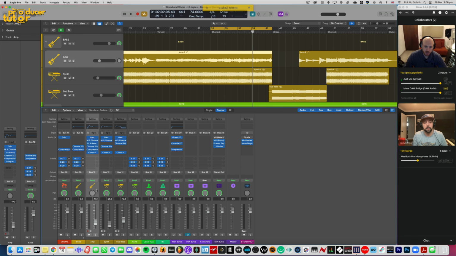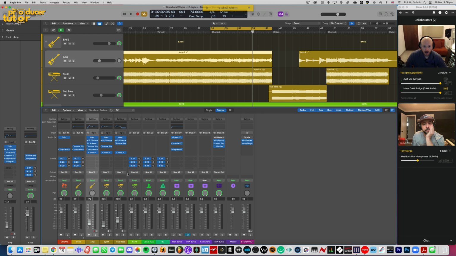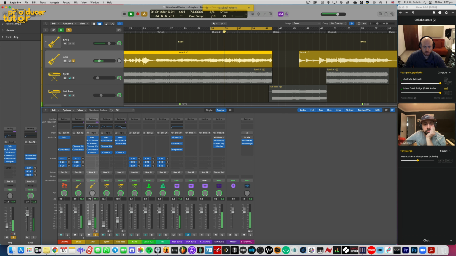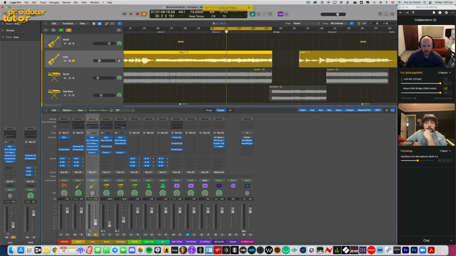The explanation is really straightforward, right? If we are in post fader metering, let's solo out this bass guitar. When we play it, if we adjust the fader, the level that we're seeing will adjust with it. If we're in pre-fader, the level that we're seeing comes before what we do with the fader, so the metering won't be affected by the fader. That's all it is.